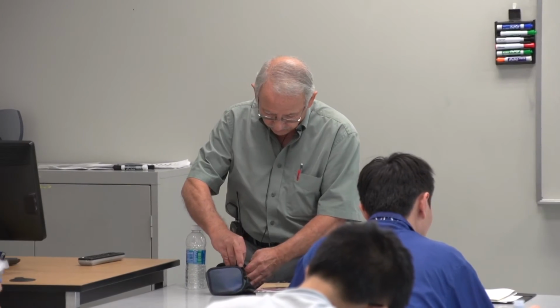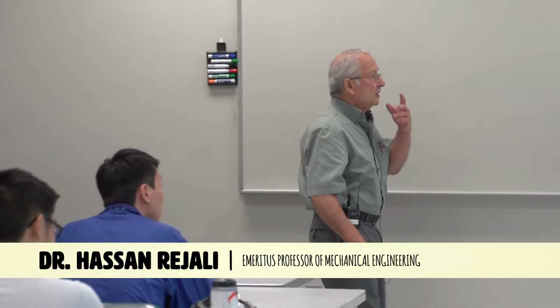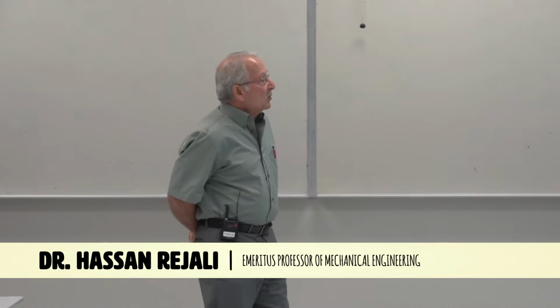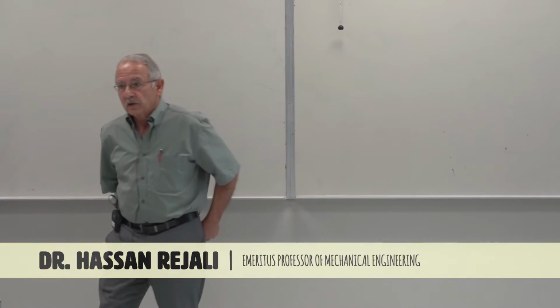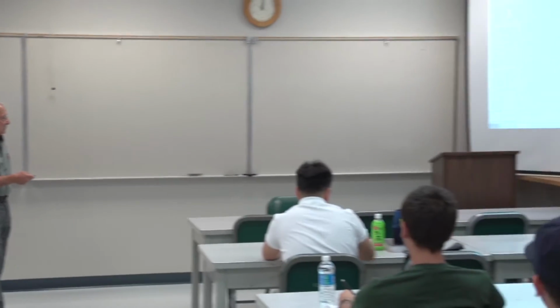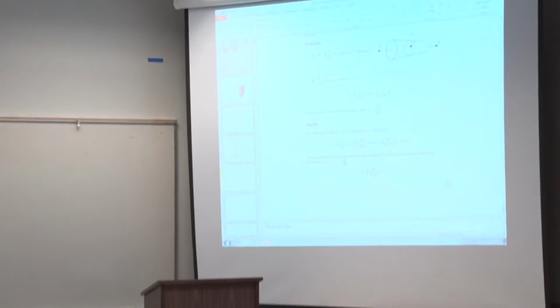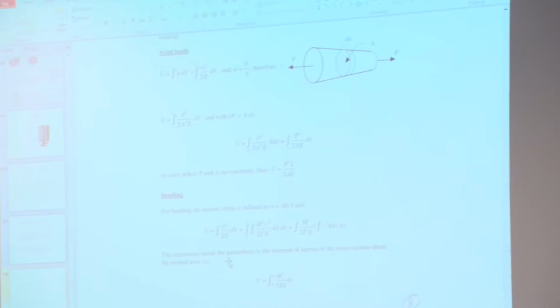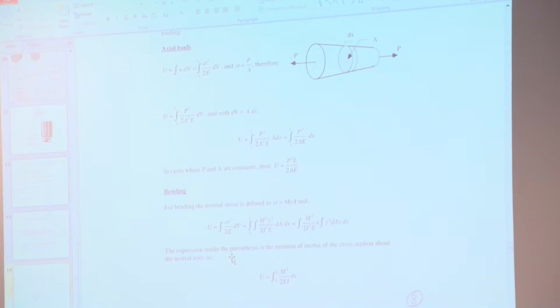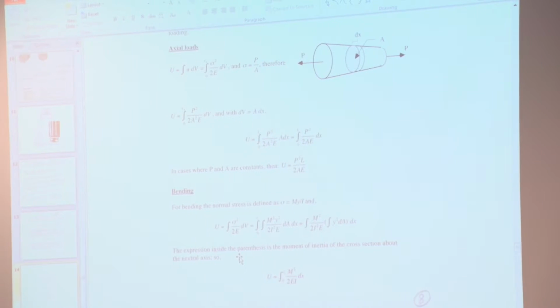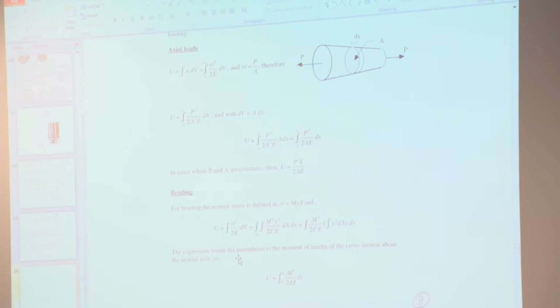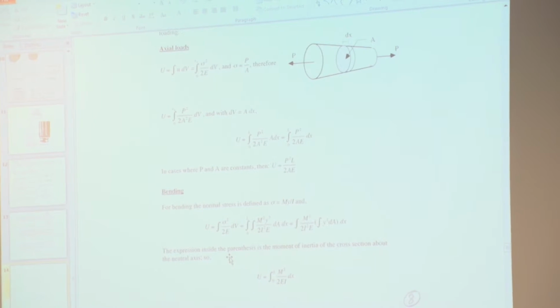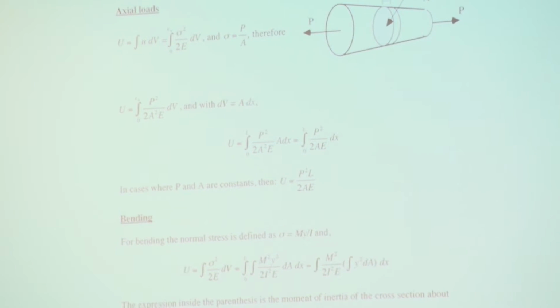Axial loading of a member, and in that case the area of the member was not a constant and it changed with the length of the member, and we came up with these equations. We also showed you that the work done by the applied force is P squared L over 2AE, and of course so is the strain energy if the load and the cross-sectional area are constants. This is where we were last time.